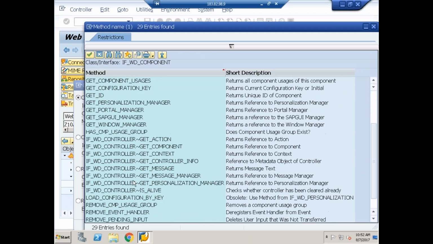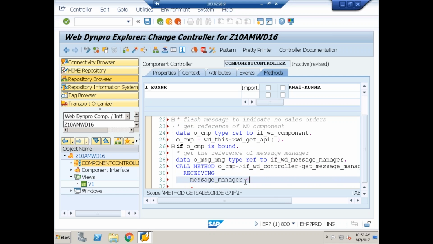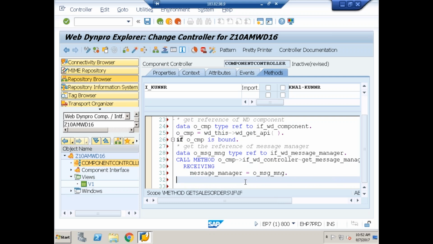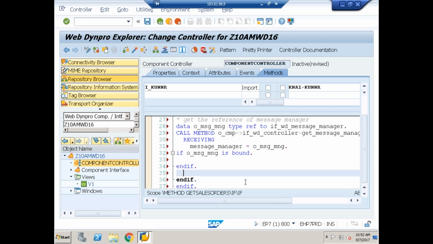It is not a direct method, it is part of the interface. Get message manager. Receiving O underscore message underscore manager. Done. Okay. If O underscore message underscore manager is bound, I want to flash the warning message.